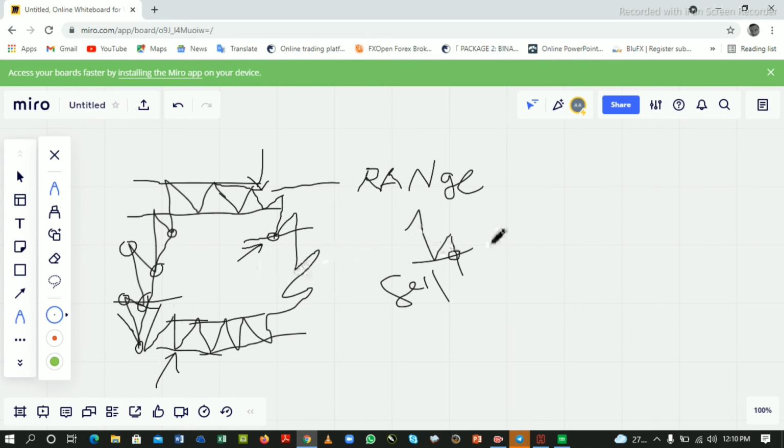Now, in a buy level, this is what you do. Once the market comes here and breaks here, you buy. This is what you buy. This is how the market works. You have to wait. If you begin to practice this in the higher time frame, like the 4-hour, you're going to have more win rate.